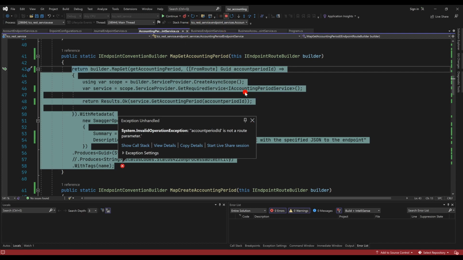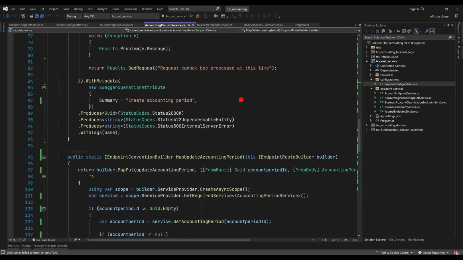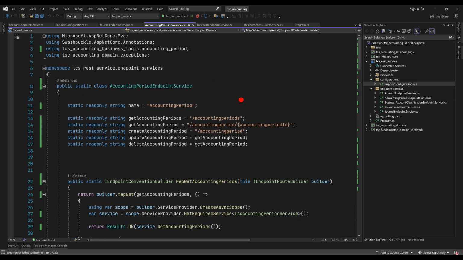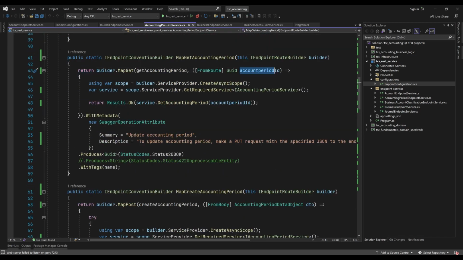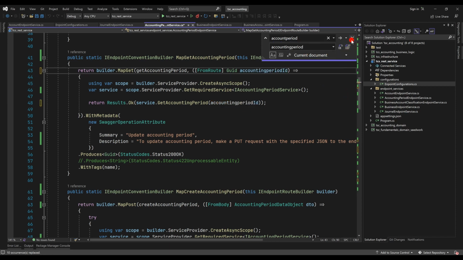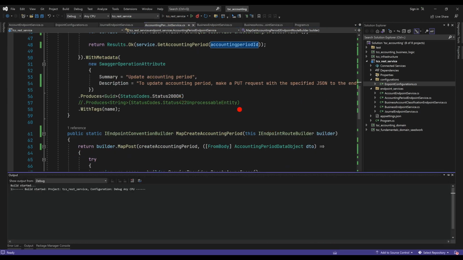That is accounting period ID. It's accounting period for all of them, and I made a mistake. So Control F is accounting period ID. Okay, so that is the proper thing. Let's save this and see if there's another one.